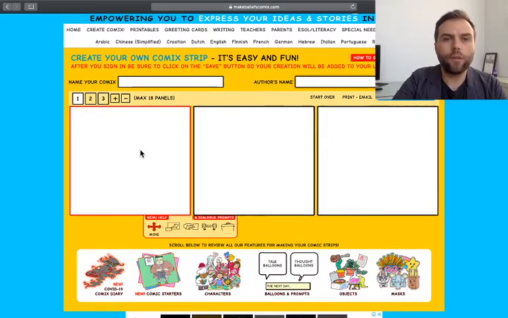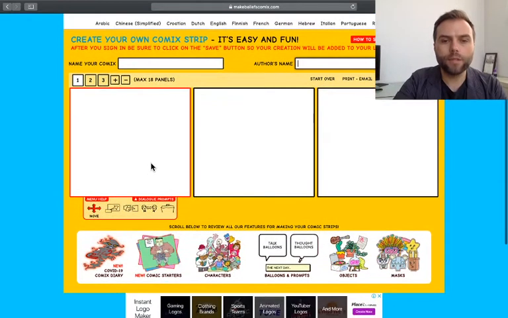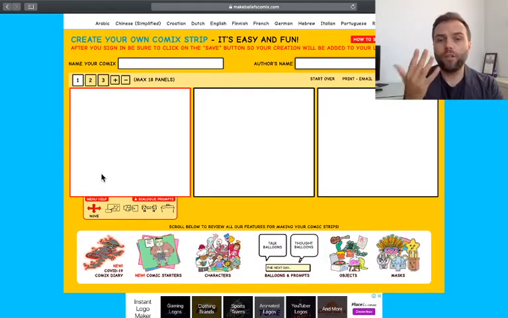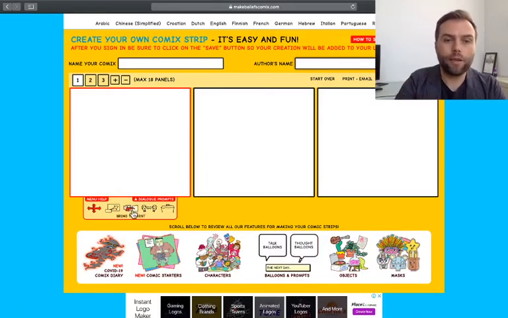And then what you have to do is click on a frame, and down here you have options. Now these are quite important because when you start putting things in, you might want to change the size, you might want to flip the things that you put in. Yeah, so we're going to use these a little bit as well. And down here you have your selection window. Okay, so you've got different things like backgrounds and objects, and also very important, the talk bubbles, the speech bubbles.